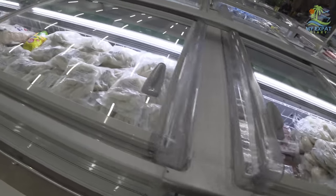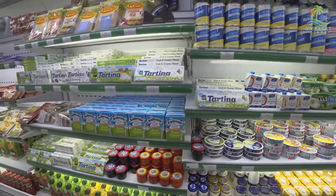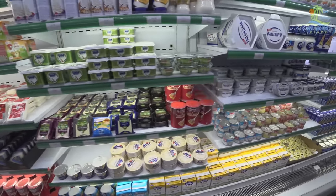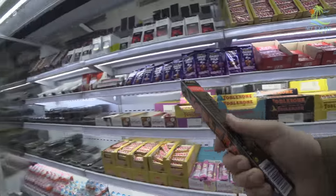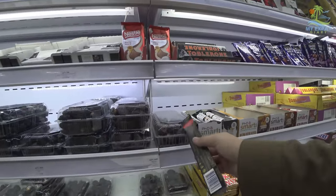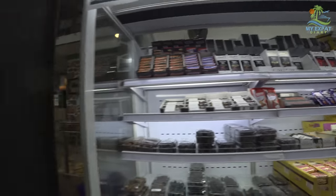More ice cream. Here you see juice, cheese. Yeah, so you can get everything here. Probably a different picture of what you expected from Afghanistan. I mean, for most foreigners, we haven't been here. At least a Toblerone dark chocolate is $1.50. That's a good price. Dates, you can get very high-end dates for almost $20 this pack. Very, very good ones. Oh, here you see $5 for the Lindt chocolate. Also not cheap.